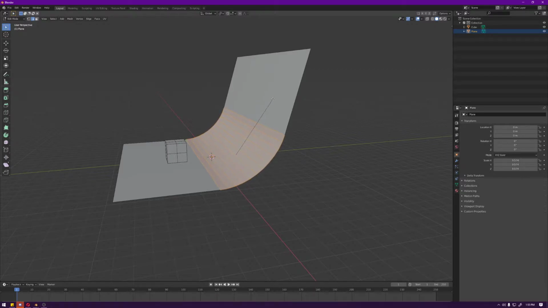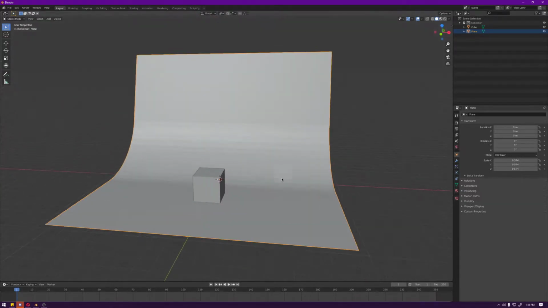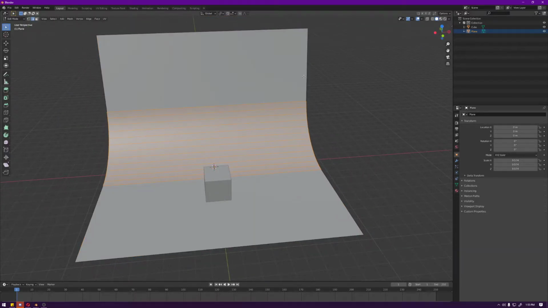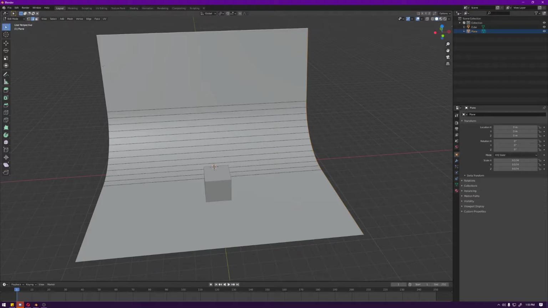I usually do something rough like this. I don't set a number. I just do that. Looks good enough. You right click, shade smooth, and that's pretty much done. If you wanted to, you could grab all the edges, hit Shift E, drag it a lot, and you can look at the edge crease, make sure the factor is 1.